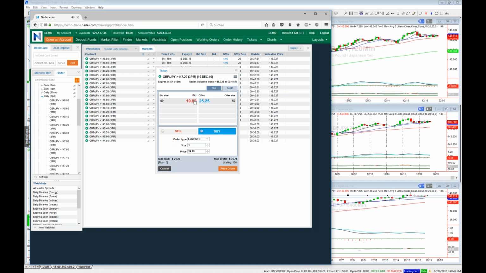Now, would I use a strike price which is out of the money for scalping? I don't think so. I personally would rather trade something which is in the money, because coming back to my delta here, this is not only the probability that something is in the money or out of the money at expiry, but also refers to how fast the price of my binary contract changes if the price of the underlying changes.